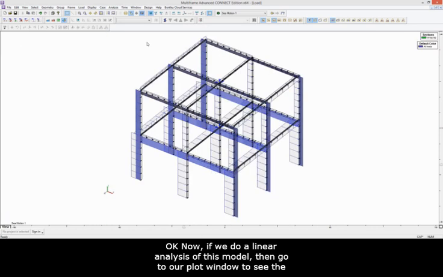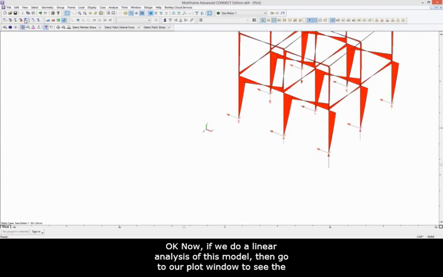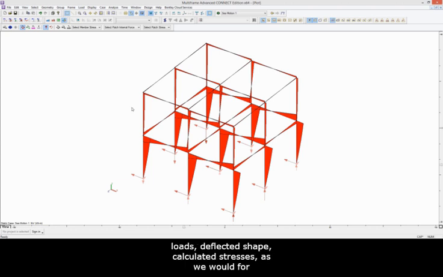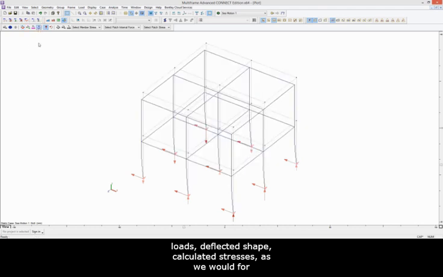Now, if we do a linear analysis of this model, then go to our plot window to see the results, we can see the bending moments on the vessel and the reactions due to these sea motion loads. The deflected shape, calculated stresses as we would for a normal MultiFrame analysis.